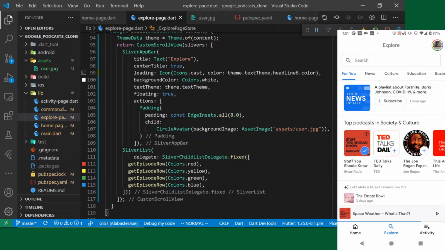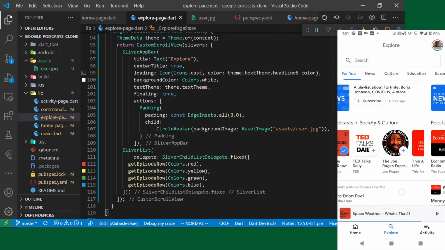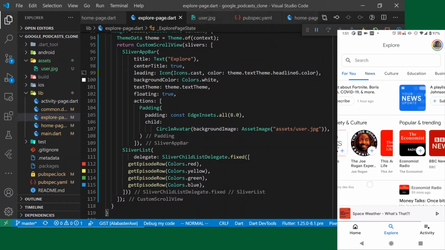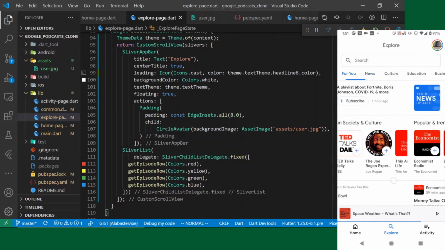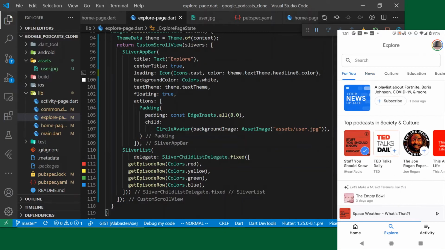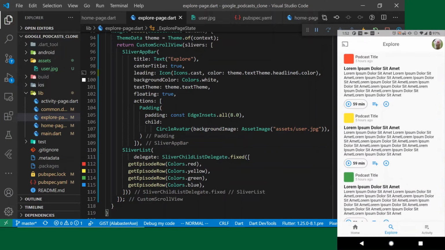You pass it into the TabBar, you pass it into the TabBarView, and that makes sure that when you tap a new tab on the TabBar, the TabBarView correspondingly switches, and vice versa. If I swipe on this center part, we see that the TabBar and the TabBarView are intrinsically interlinked. So let's start to add that.